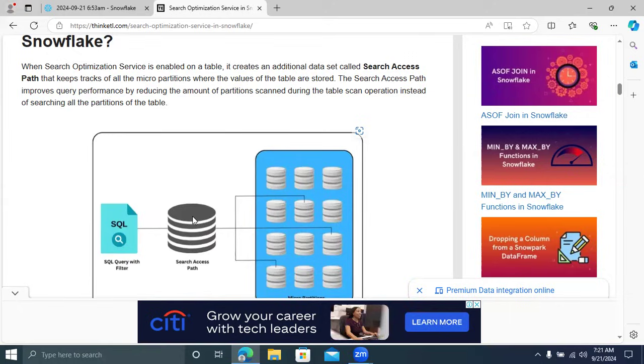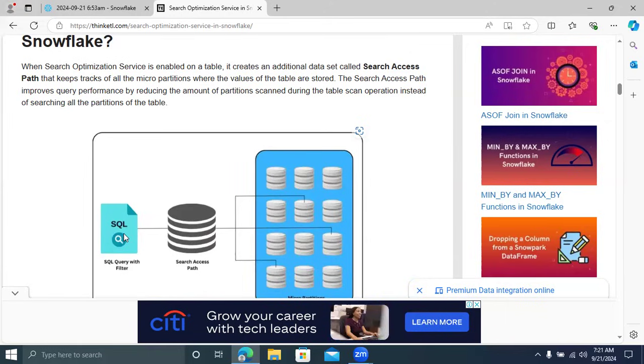Satish, I'm saying again: you're writing some SQL queries and then you are enabling the search optimization service on the table's column. If you apply search optimization service on the table column, what will happen?